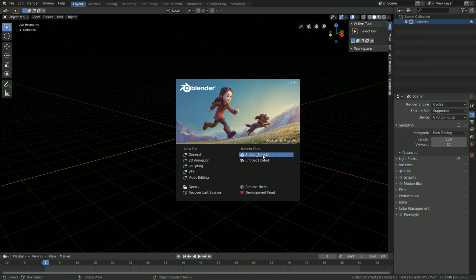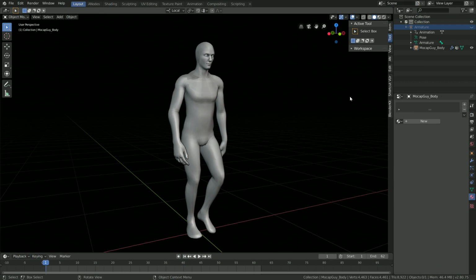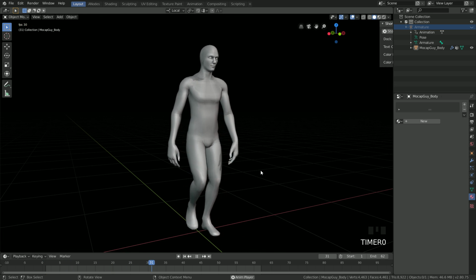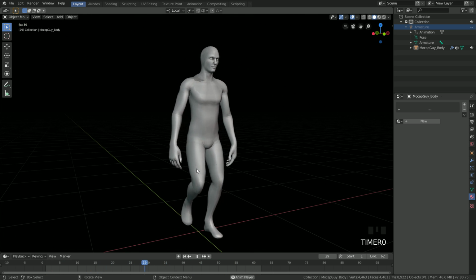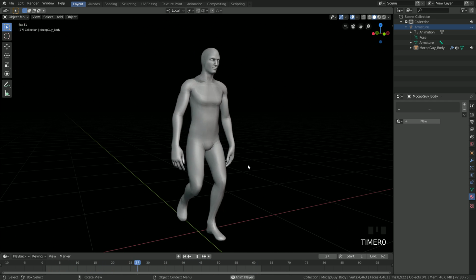As you can see, I won't start with an empty scene this time. I've already downloaded a model of a character with walk cycle from mixamo.com. You can use, for example, Make a Human or any of your animations. This tutorial is only about the effect, not how to animate.